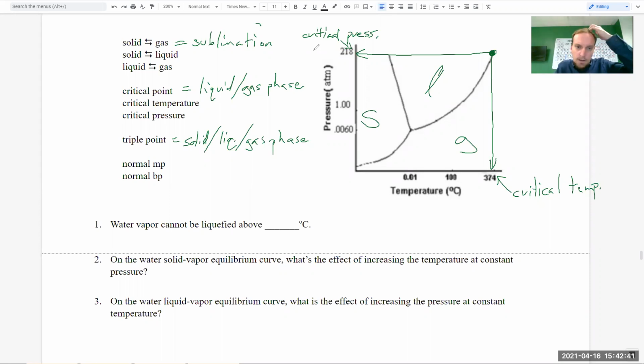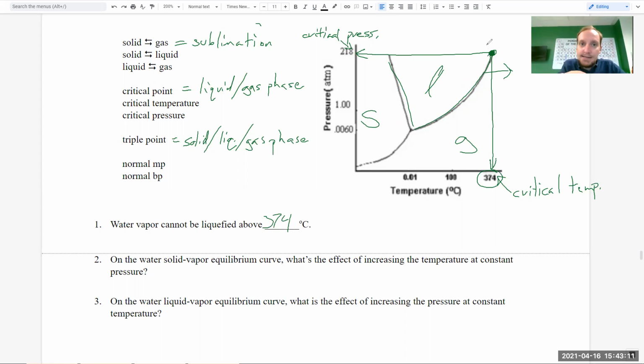So if I go above, let's see, in this case, we have 374 degrees Celsius. Why do I know that? Because again, 374 right there, if you go up, notice the liquid right here, this is liquid, that stops right there. So if I go to the right, I cannot stay in the liquid state. Remember that dot is finite, this dot right here. It's not a continuous line that goes on forever.